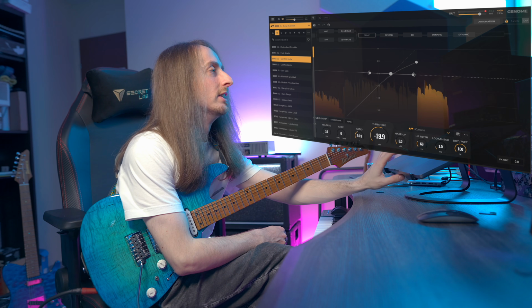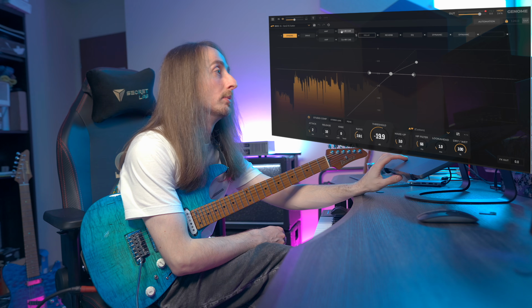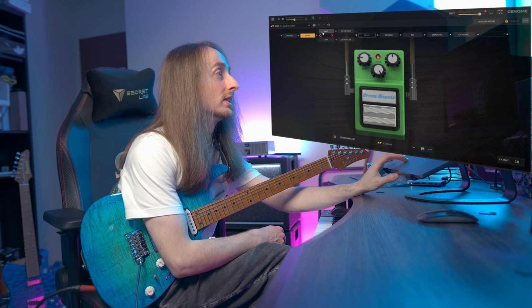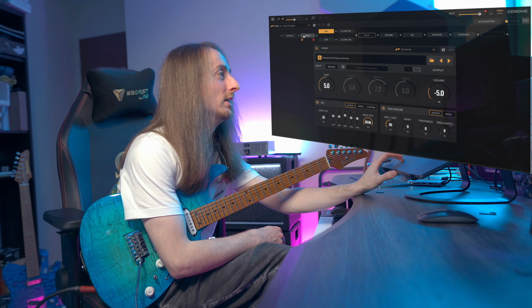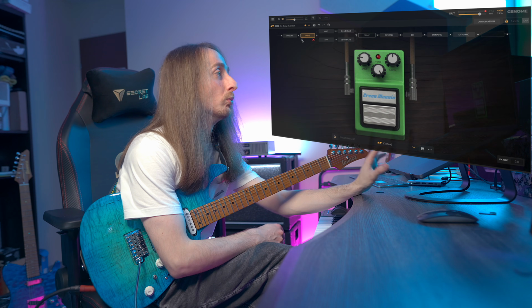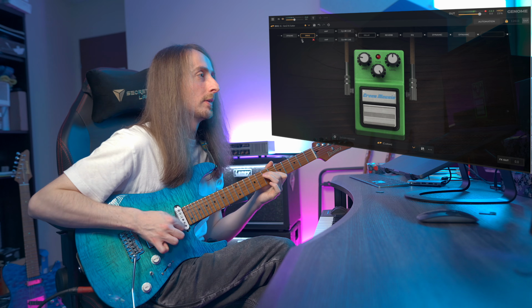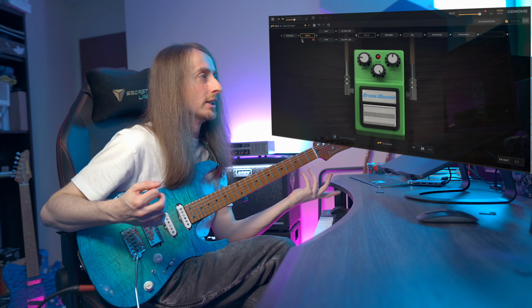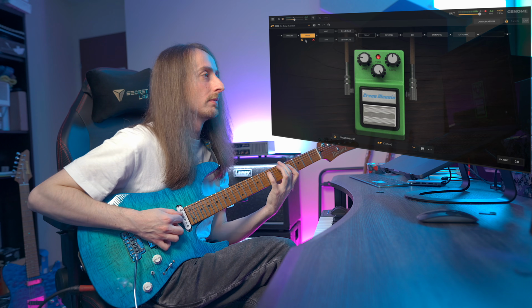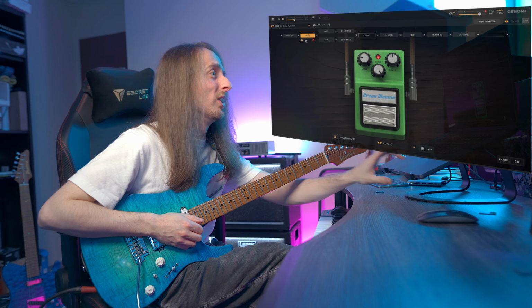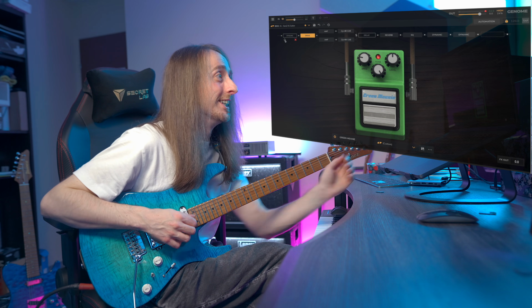Now, really, the idea here is to have a hugely compressed, slightly driven sound. So I'm basing it off a matchless clean and putting a drive in front. If I get rid of the drive, you can hear that that is basically a clean sound. Put the drive back on. It's not dirty by any means, but it's definitely not clean.